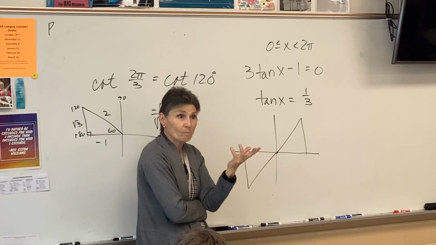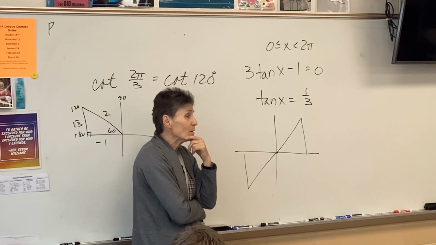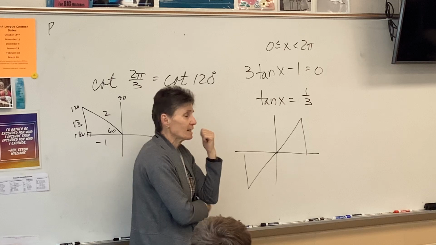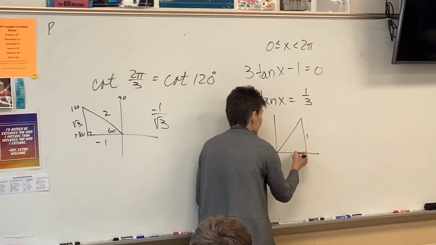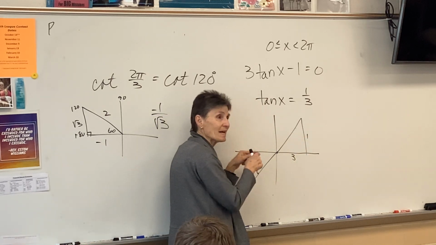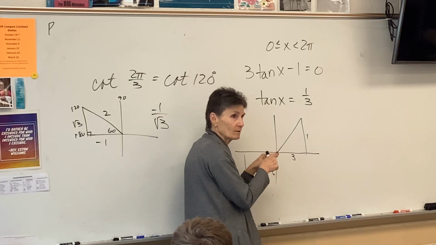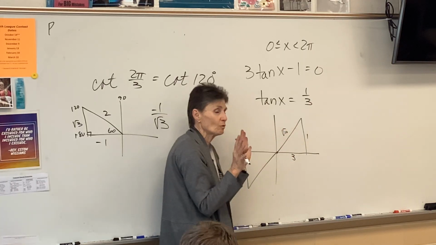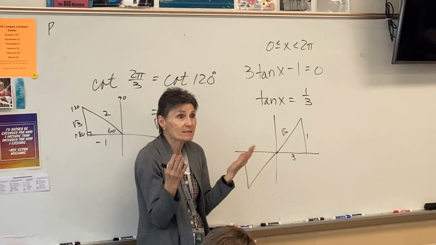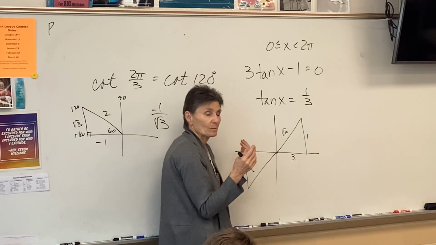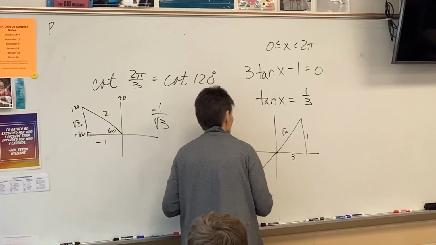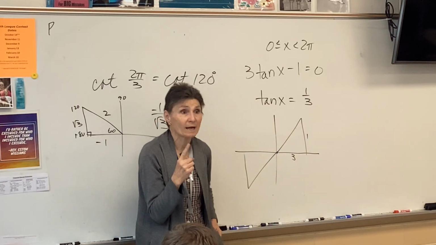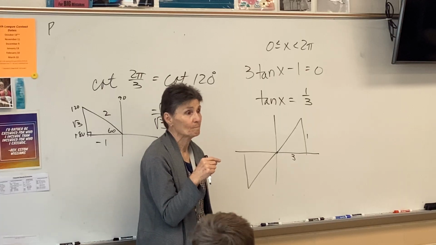So there we go. Now the reason we need a calculator, we did one of these earlier without a calculator. The reason we need a calculator is this, right? And that is not one of our special triangles. This would be a root 10, okay? That is not a special triangle. So I don't have it memorized, so I have to use a calculator, all right? I still need the picture though, because the calculator is only going to give me one answer and I need to figure out the other one on my own.